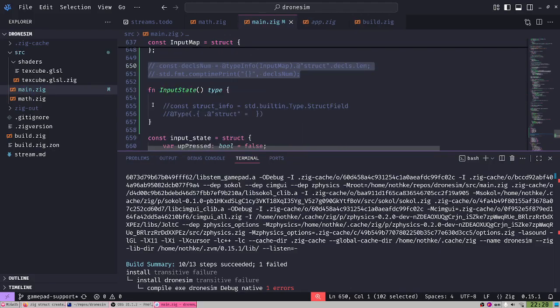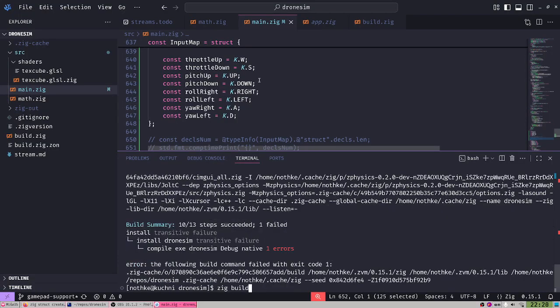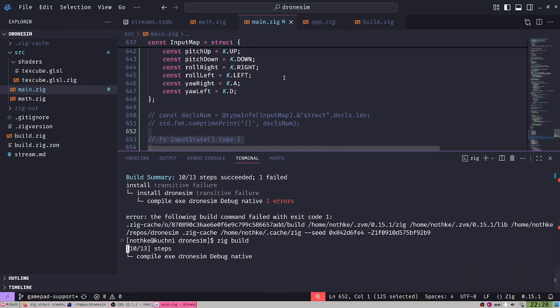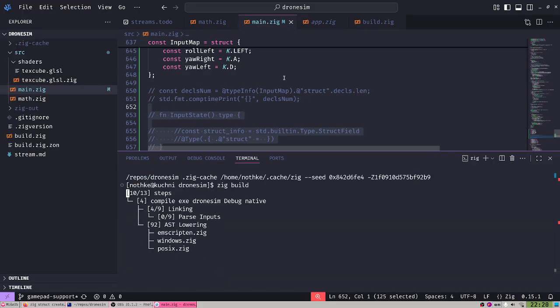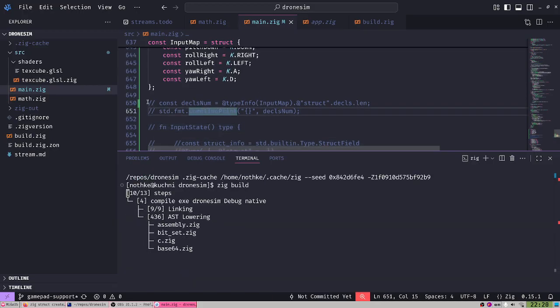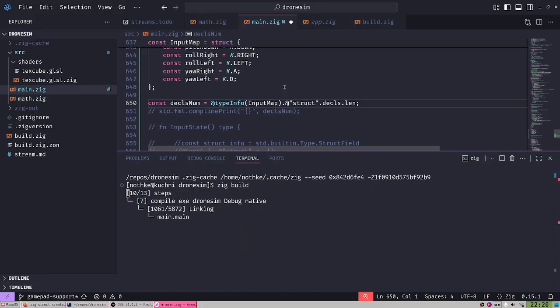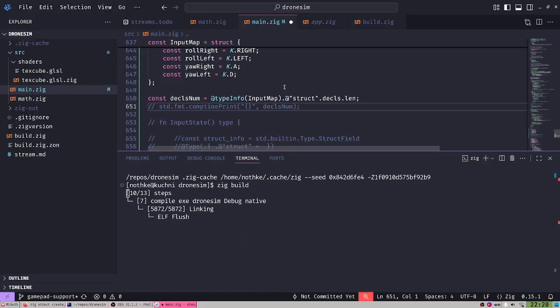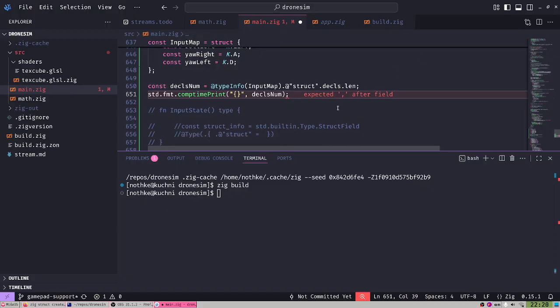Okay, maybe it is because of everything. Who knows? No, this compiles, right? Yeah, this will compile. This, however, immediately says expected comma after field. Ah, I think this needs to run.